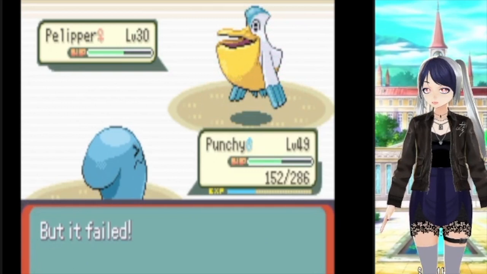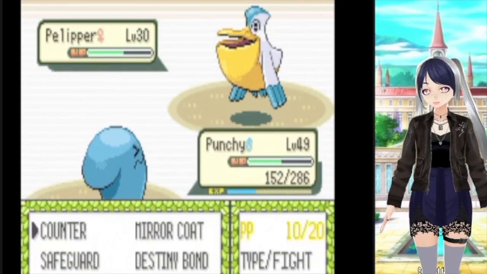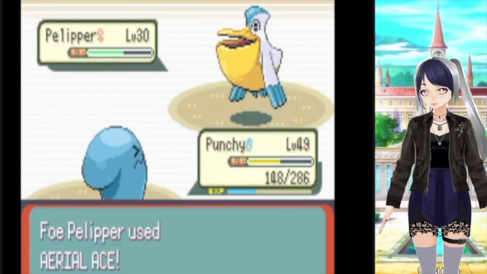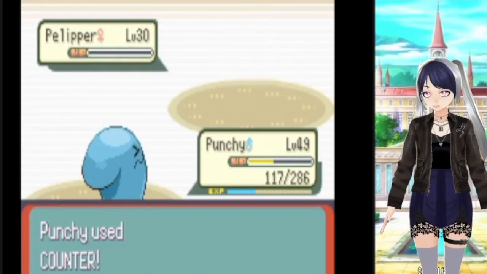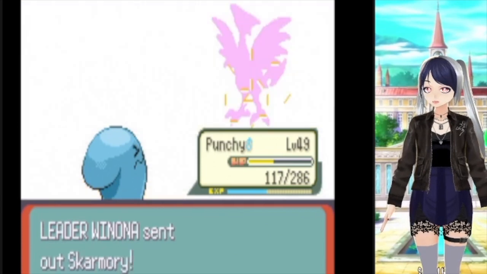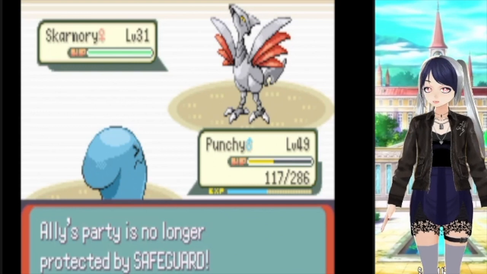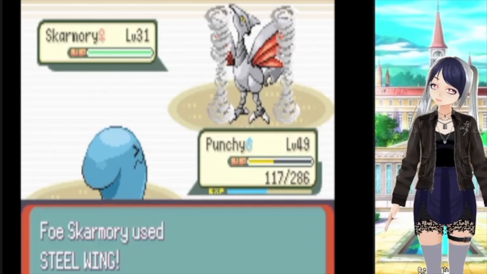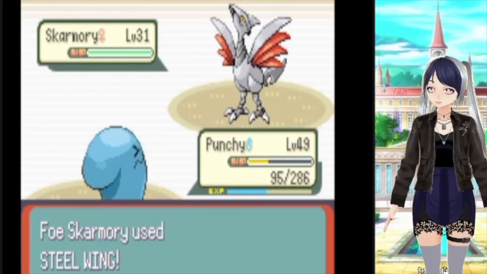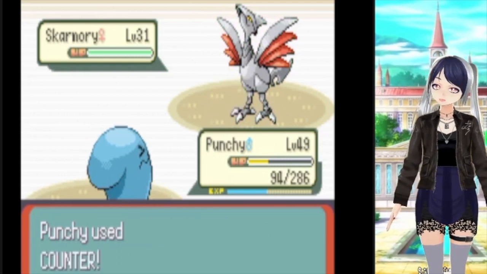But either way, it goes for Protect, and then it protects again, and while the double Protect is always impressive, it's absolutely meaningless against Wobbuffet. Then it crits its next Aerial Ace and goes down, which brings out Skarmory. This one is slightly less annoying. It opens with Steel Wing, and Counter takes it down to just about half health.